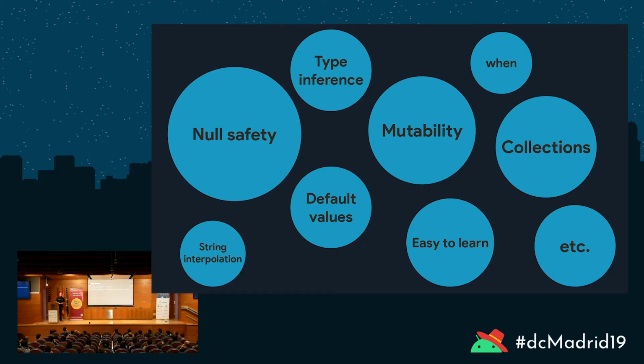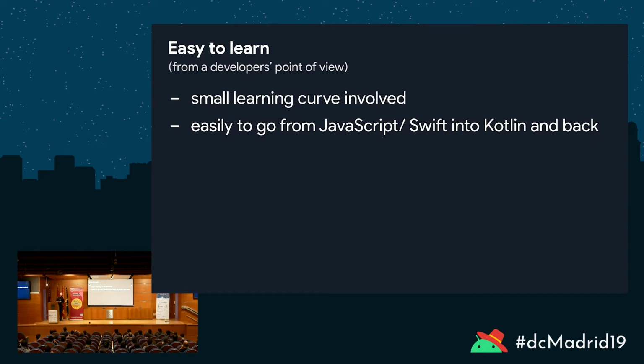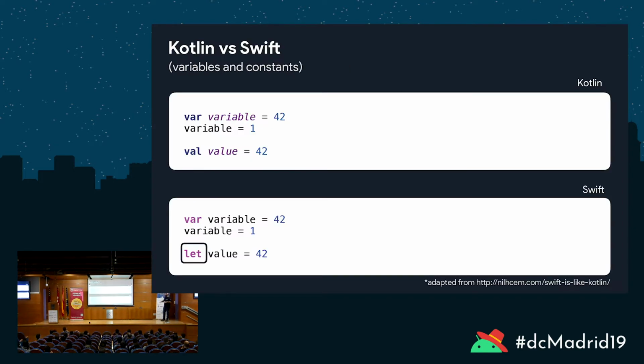Another cool thing about Kotlin when you talk about easy to learn is that if you're programming in Swift and you're trying to come to Kotlin, to Android, it's quite easy to do both things in both languages. You just need to have a syntax spreadsheet, let's call it, or cheat sheet, to see how things are done in Swift. Let's see a simple example. In Kotlin, we have the concept of mutability, so we've got var if you can change it and val when you can't. In Swift, we've got exactly the same thing, but instead of val, we call it let.